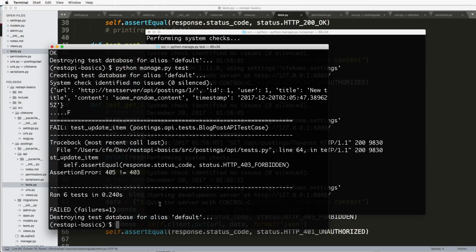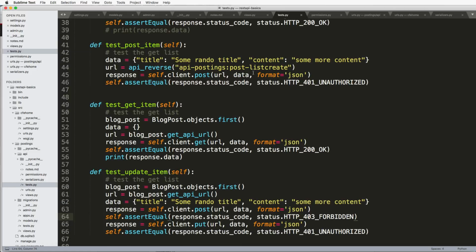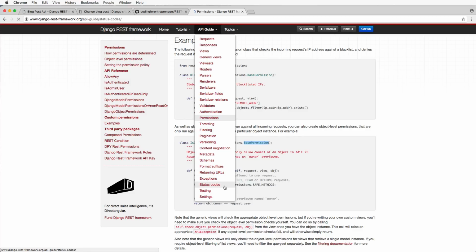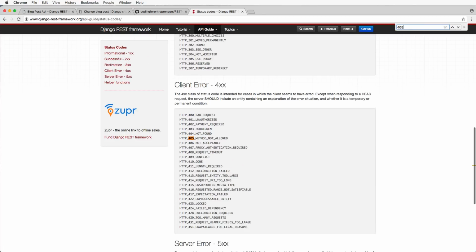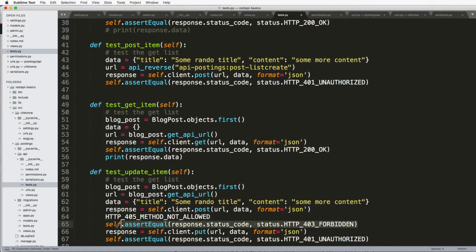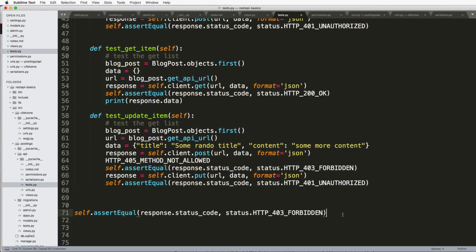So we run it, and I get two failures. Number one, I get 405, so it's not a forbidden call. So that is the error that it actually is. So what's the 405 error? Going back into the documentation, we look at status codes, and we search for 405. Method not allowed. So it's not a forbidden. It is just simply method not allowed. Will I use forbidden? Well, probably. So I'm going to go ahead and put method not allowed as the call. I'll just paste it in for a moment because we might want to use this forbidden one later.